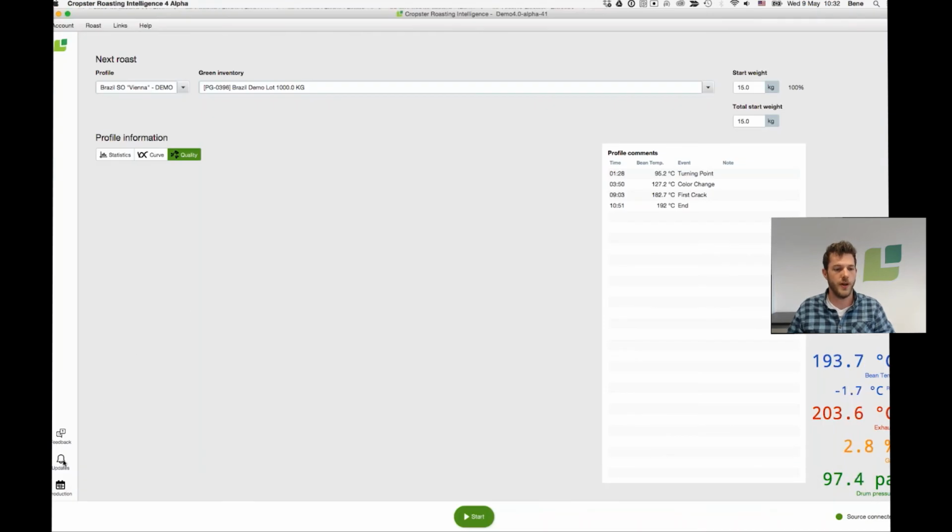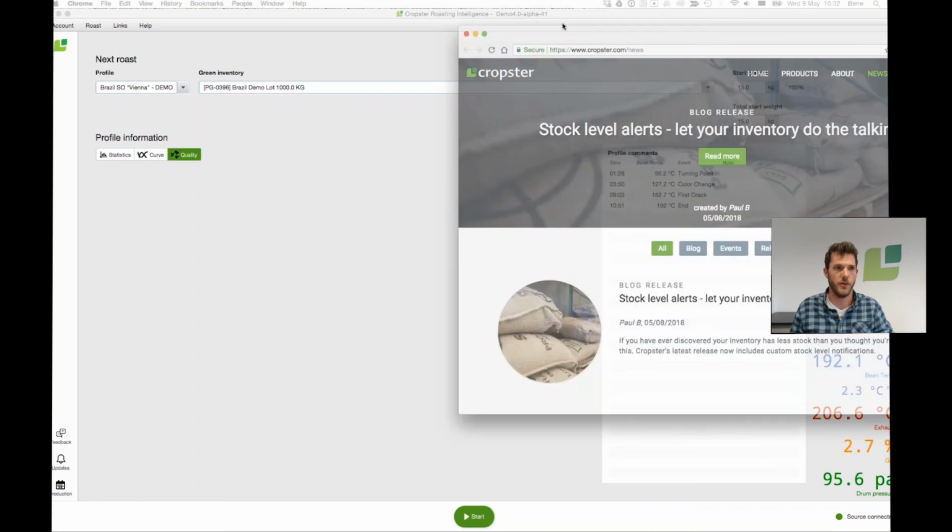Then there is an updates button. Hopefully many of you are following our social media channels on Instagram, Facebook, but we also have a great website with release information, news about events and stuff like that. If you're wondering where is Grubster around these days or what has been released recently, you can always use this updates button and you will be taken to our website. And I just have to pull this over from my second screen.